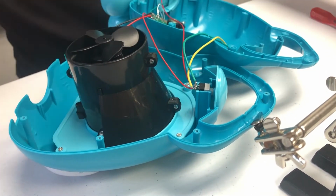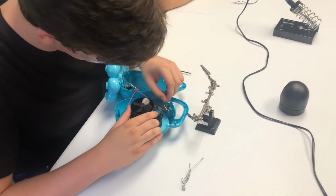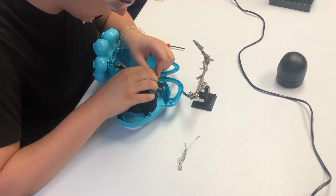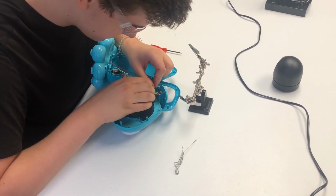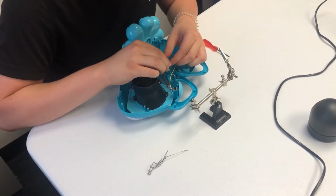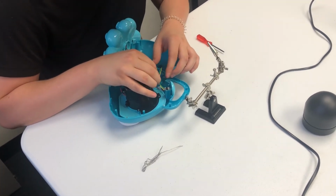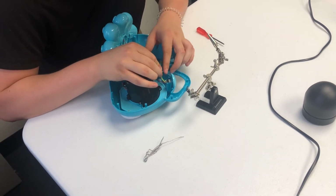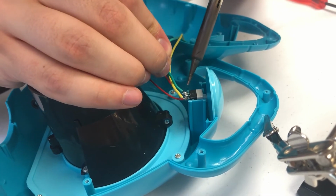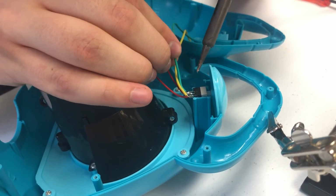I think it's on there. Alright, yeah, that seems... Oh no. Oh wow, jinxed it, yeah. Do you want to strip the wires a bit more or no? I might need to. I'm gonna try it one more time. I think this might have been a case where we should have had longer wires on these jacks, but it's alright. I'll do what we can with it. I think I have too much solder on there too, so I'm trying to melt it a bit. Ooh, that might have worked.